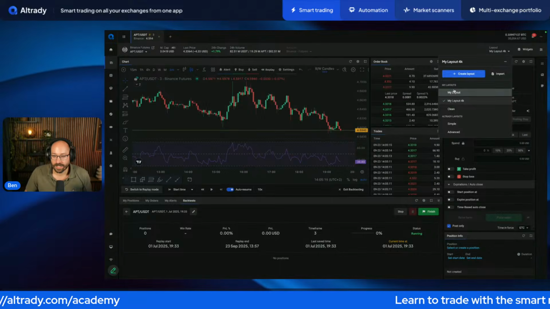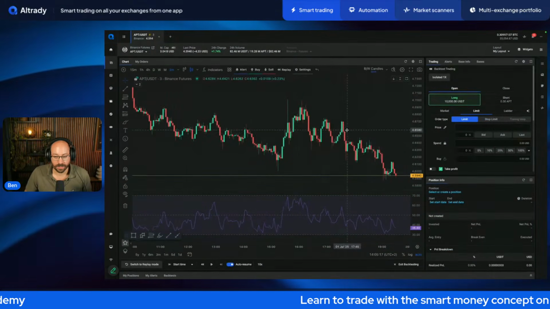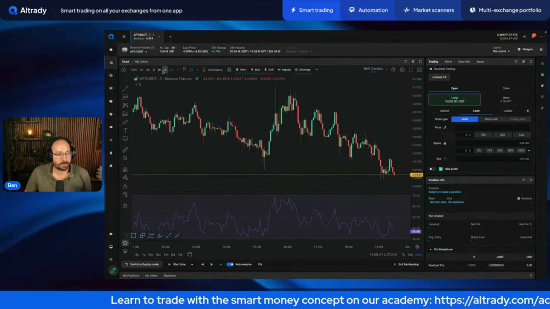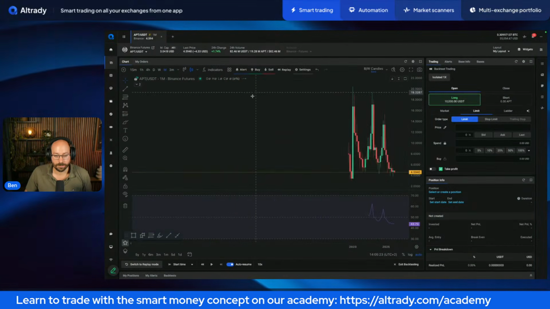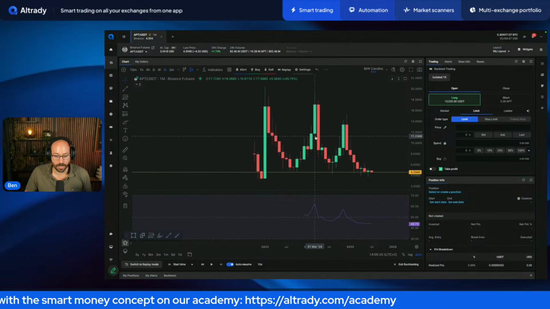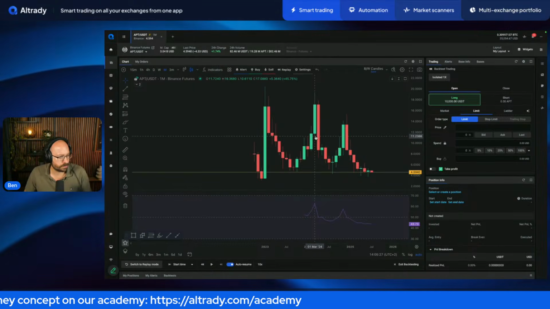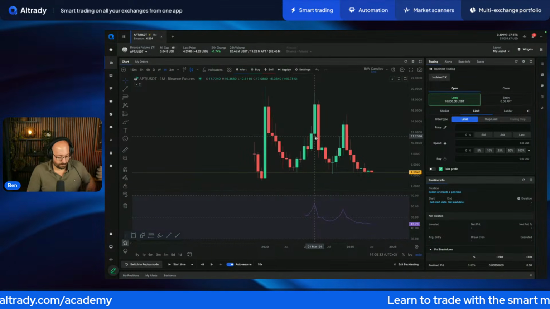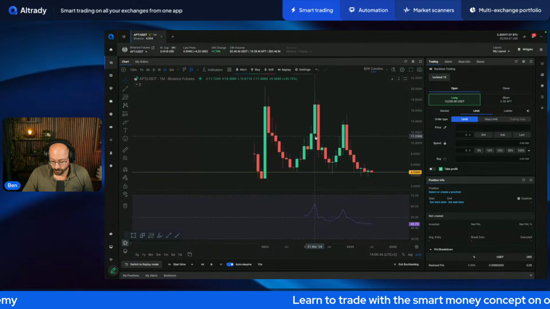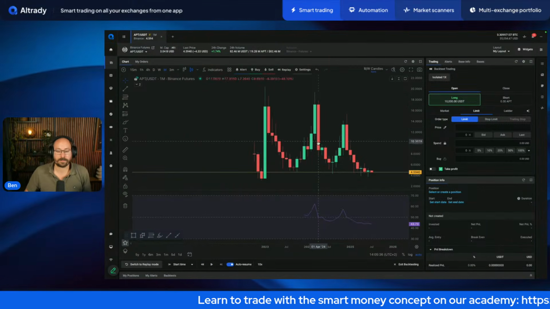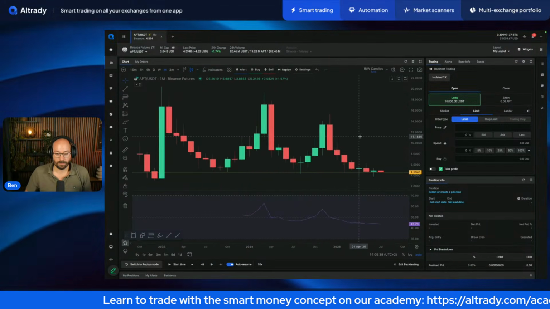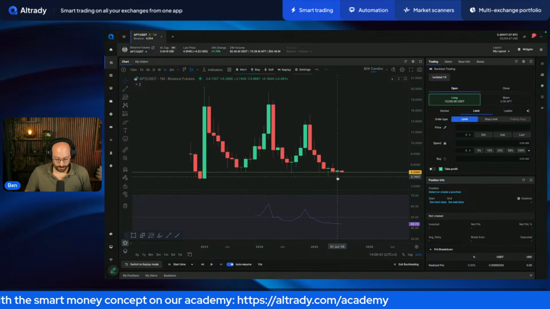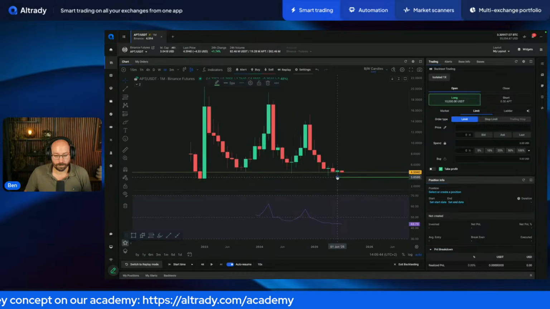Let's clean this up a little bit so that we can have a backtesting layout. Okay, let's go to the monthly then. We always start at the monthly. Why do we do that, Roman? Because you always want to start the analysis from the highest time frame, because the higher the time frame, the more accurate the information there. And then you slowly go down to lower time frames. That sounds like a plan.